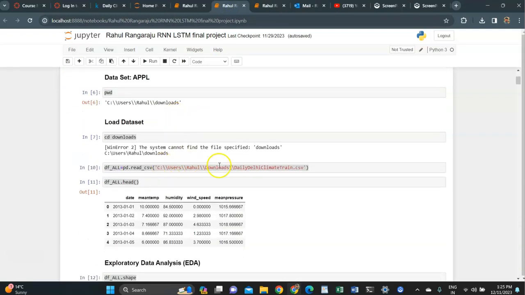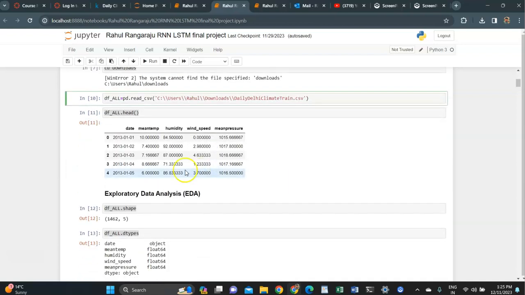So here we have included the path of my downloaded dataset, the daily climate train. This is a dataset I have already told you that I downloaded from the Kaggle website, and I have included the link in this report.